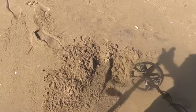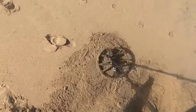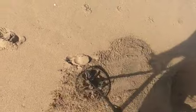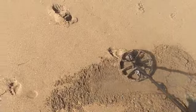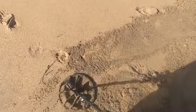And another target, coming up in the mid-tones. 23 solid. Yeah, that sounds pretty darn good. I think it's going to be another nickel. And it is. It's another nickel. Really solid 23. Alright, I got another coin out of that hole. Mid-60s. I'm going to suppose it's probably more of the same. When I say more of the same, I mean more zinc penny. Oh, wait a minute. Shut the front door.